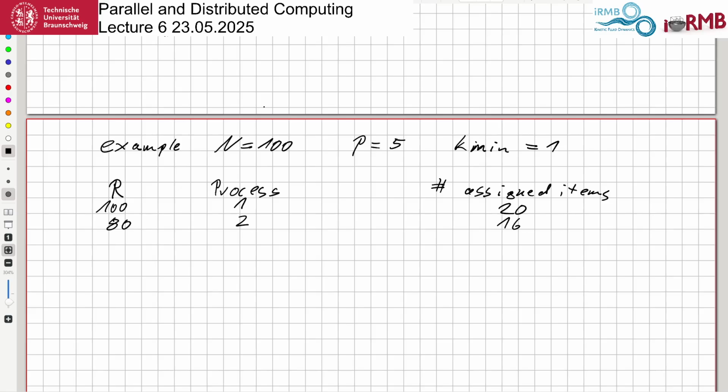He's maybe the one that does the most. But the assumption is that this doesn't matter that much, because when you are done with your work, you pick up new work.